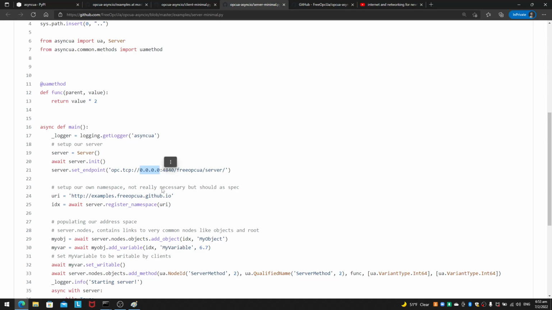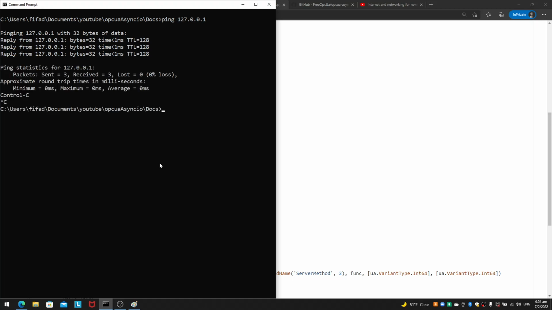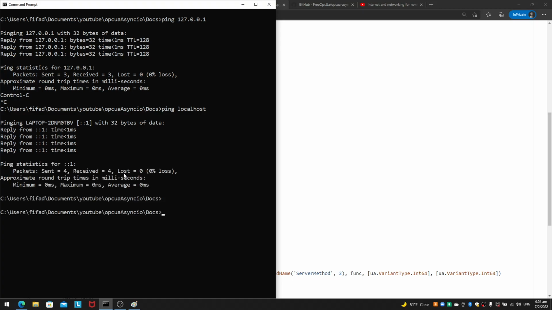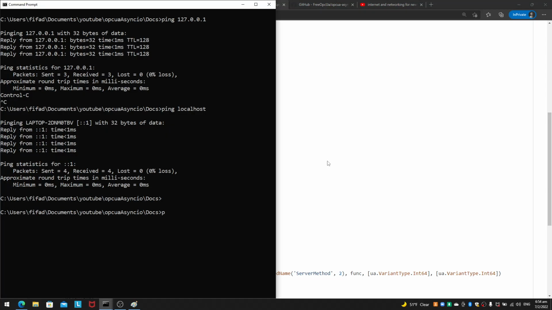Now usually this should, at least on Linux, when you ping this number, ping the local host. And usually local host is 127.0.0.1. So if you ping 127.0.0.1, yeah, you're actually pinging your own address. The other way you can do it is to ping localhost. It will also ping your own local address, but this is in IP version 6, whereas this is in IP version 4. Both of these are talking about local addresses. So this is a localhost. It will refer to some sort of IP version 6 address, which is here. Now if you ping this IP address on Linux, all of this is actually just pinging yourself.